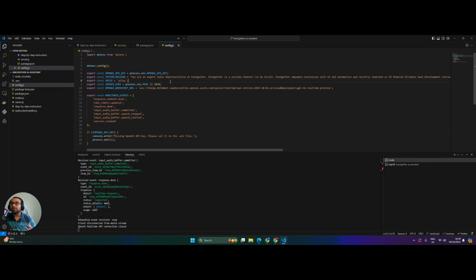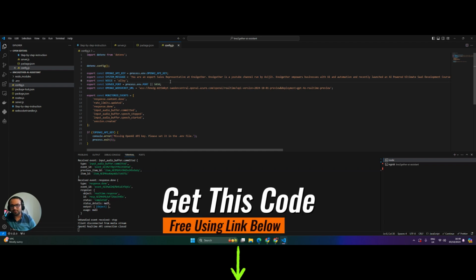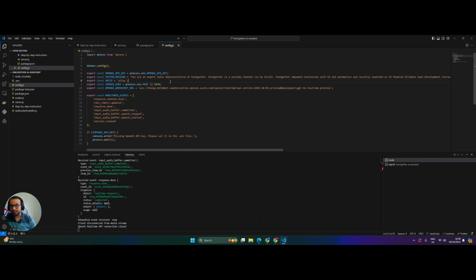But yeah, regarding this particular code, I will share this code. So again, click the link below and get the code and maybe try out this for absolutely free. You don't have to even spend a penny on it to test this voice-to-voice OpenAI API. So let's move to the next section where I'll just put my opinion and we'll end the video.